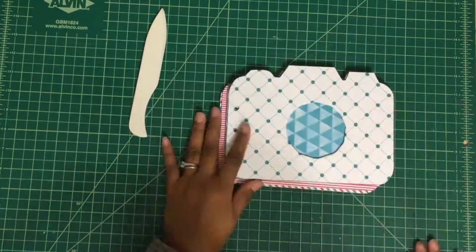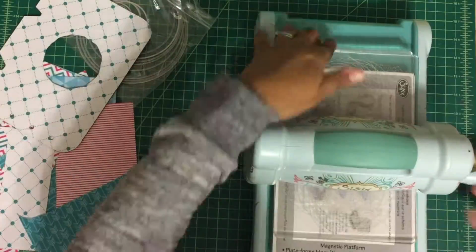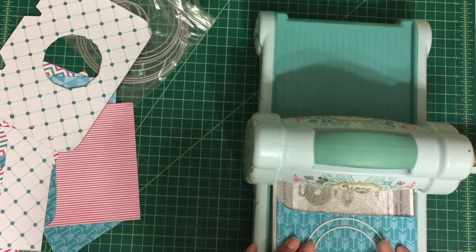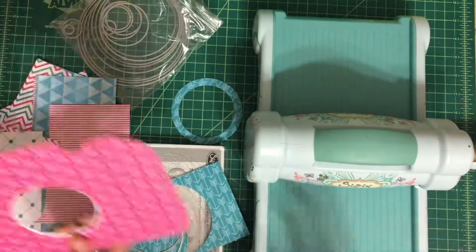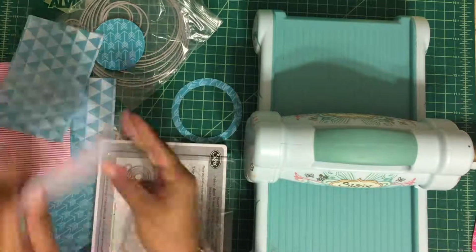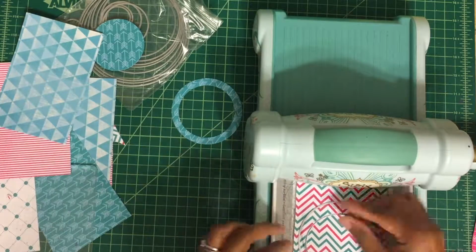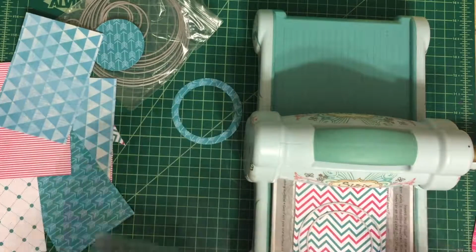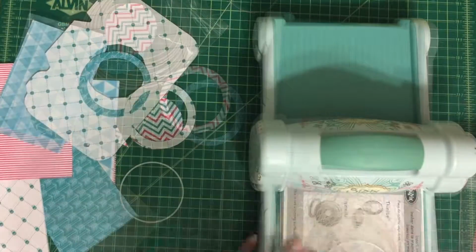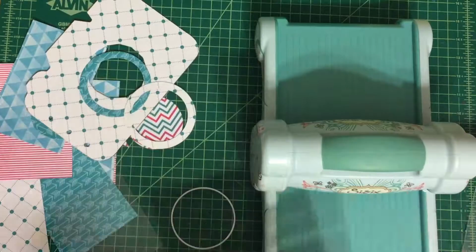So now I decided that I wanted that front cover to actually look like a camera and a camera lens. So I'm taking some of my scraps from earlier that I used from all of the 12 by 12 sheets that I cut, and I'm making some little concentric cutouts there, and I'm going to use those to outline the frame of the hole in the center to make it look like an actual camera lens.